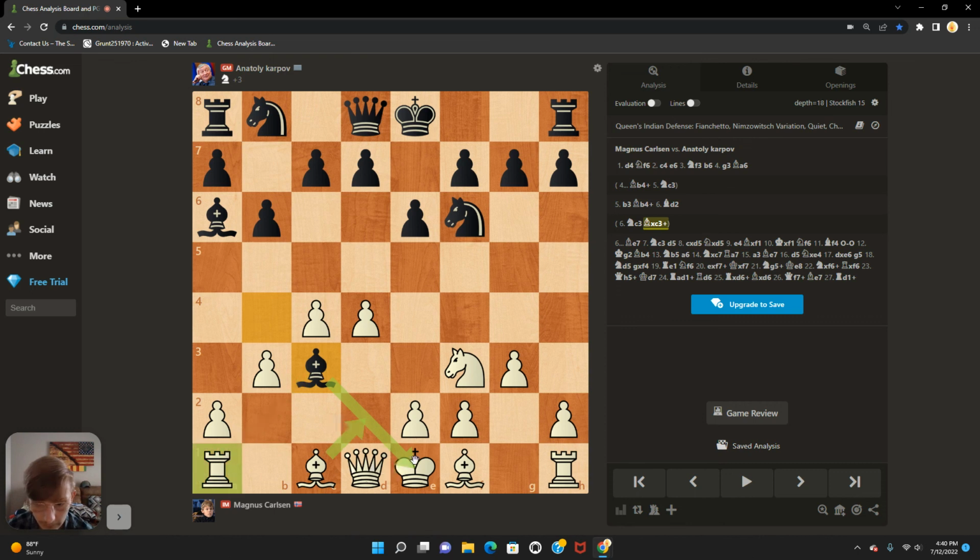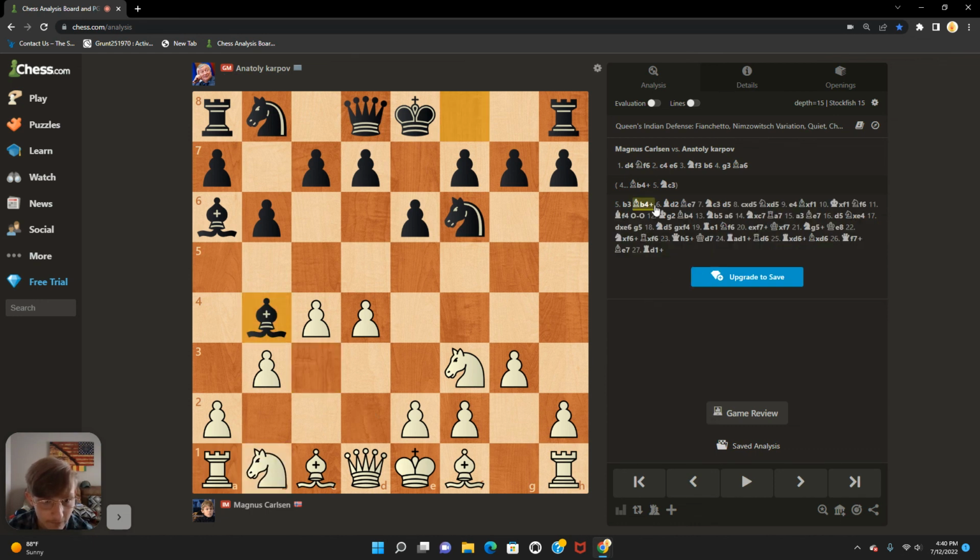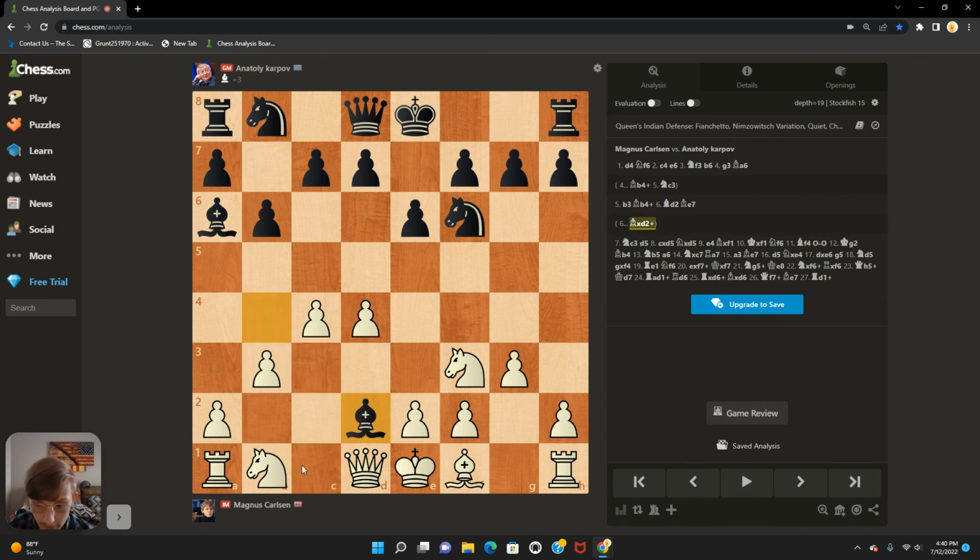And you win the knight here and here. That's the whole idea. So bishop b4 check, bishop to d2. The idea is if you take this, I'm going to take with my knight, and basically I'm more developed than you are, and this bishop looks stupid.